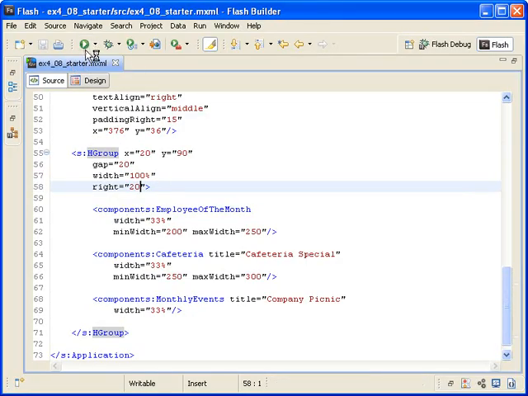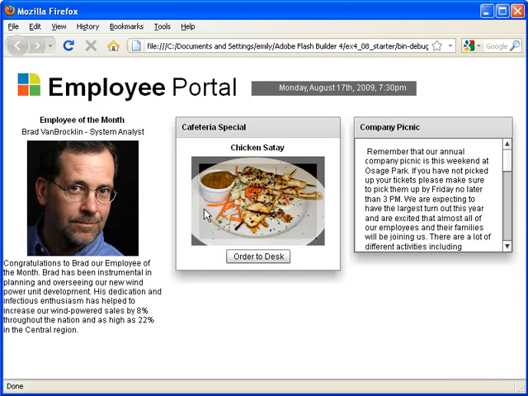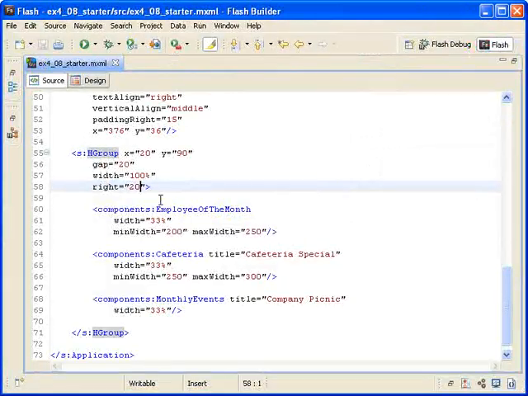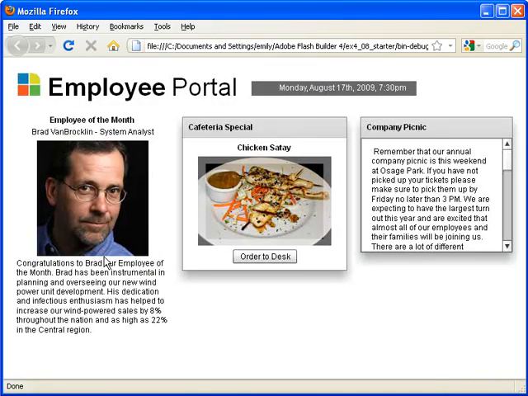When I save the file and run the application, you can see that there is a forced margin on the right that is 20 pixels wide. But note that there is now no white space on the left for a nice margin. I'm adding a left property to the H group container with the value of 20 pixels. When I save the file and run the application again, you see a nice 20 pixel margin on each side of the 3-column display.